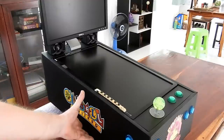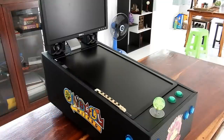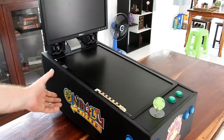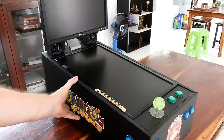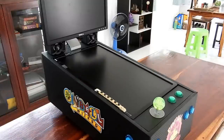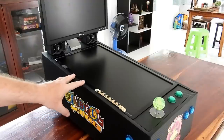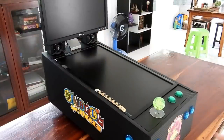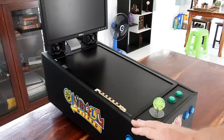The depth has to be deep enough to take the monitor — the monitor is probably about this deep — plus you've got a computer in there, and then you've got the power supply, leads, all sorts of bits and bobs. The graphics card, if your computer has one, is going to sit quite tall. This is just tall enough, and it's very tight in there. I wanted to keep the size to a minimum, and the plywood I had was perfect for this size. The width was just enough to take the playfield or main monitor, with a couple of millimeters either side.